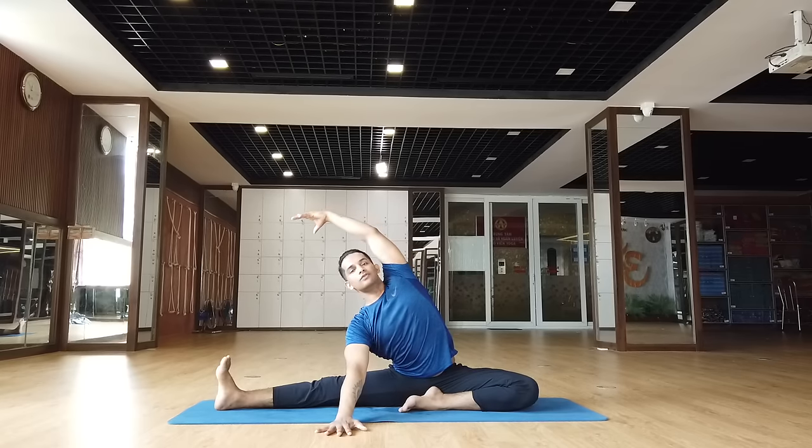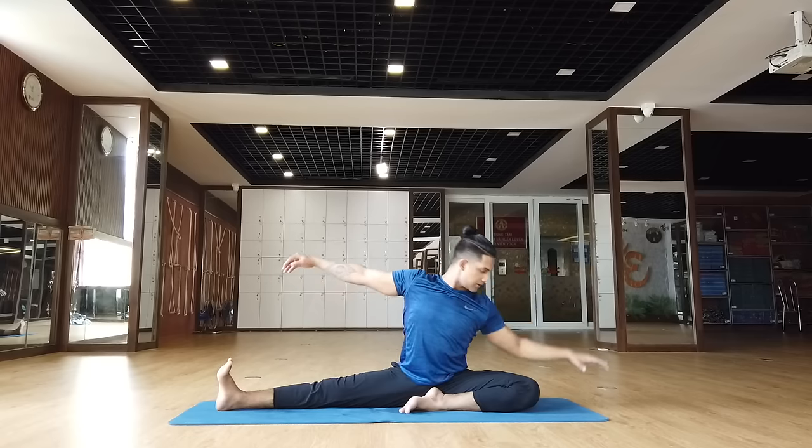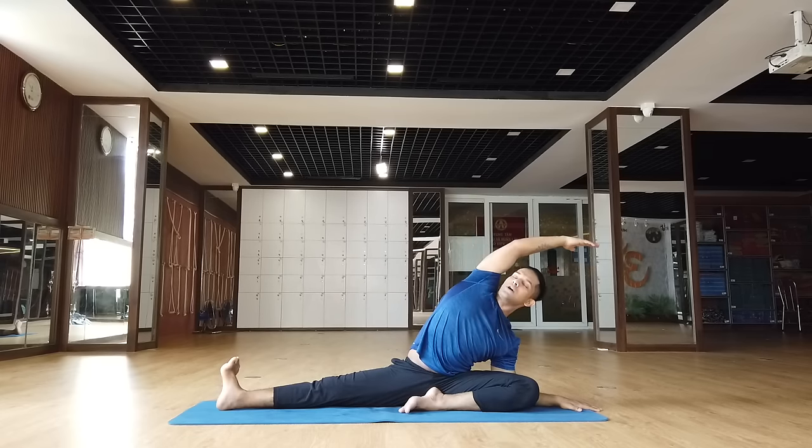Come on, 5, is very good for your diabetes. 4, 3, 2, and slowly inhale, take both arms straight and take your left hand down, look up.